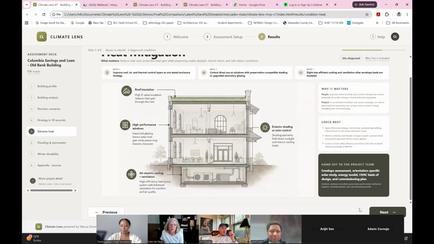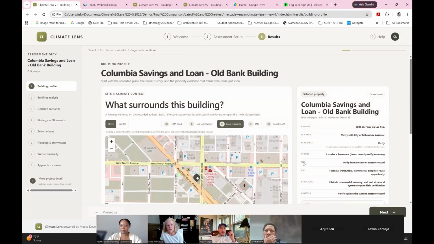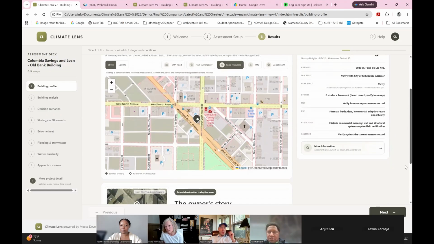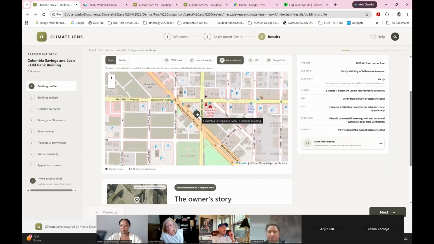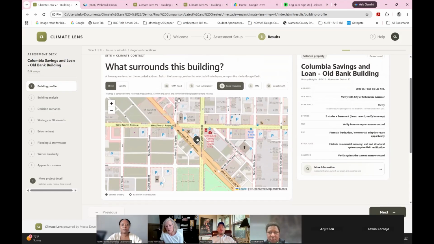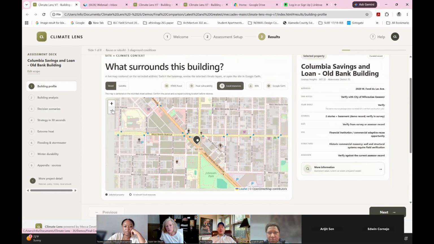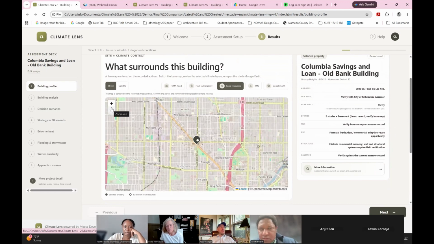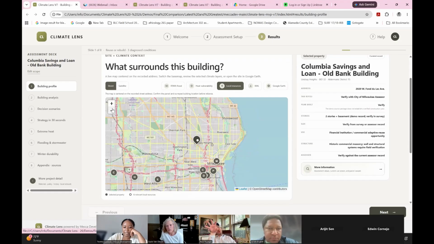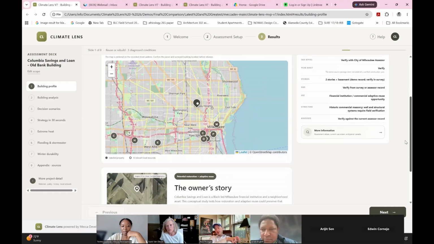So on the very first, the building profile, you have like the street view, the satellite view, but it might be something where, and I know it might be difficult if you're using Google Maps, something that just shows the front of the building, like a facade, and that might be the default image. I don't know how Google does it. Google generally is pretty good about showing you a preview of the front of the house. So I don't know if you could take that part of their API and put it in or something.